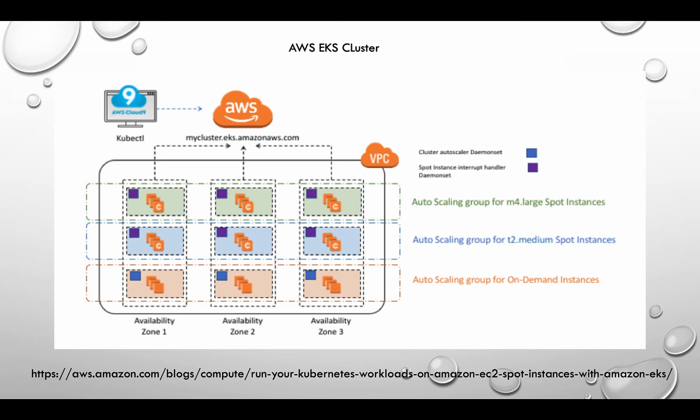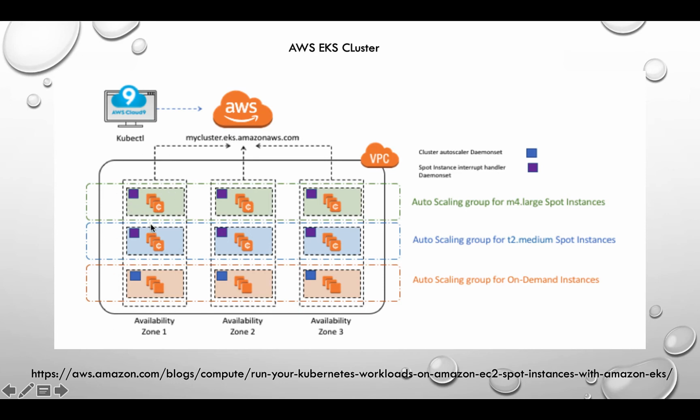So if you see an AWS EKS cluster, it has a control plane, and the control plane is hosted at Amazon. Normally when we build a cluster, we don't really care about this, because we create the cluster and it gets deployed as part of the AWS managed service. The other thing is, when we build the worker nodes, it's recommended they be in at least two availability zones. In this diagram you're seeing three of them. This is one availability zone, and this is a single VPC.